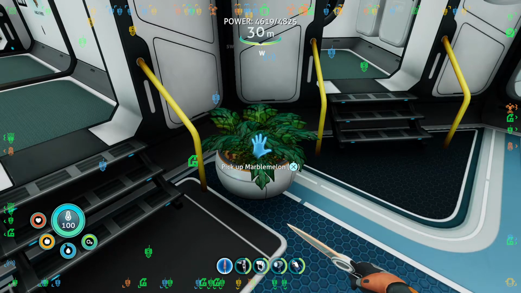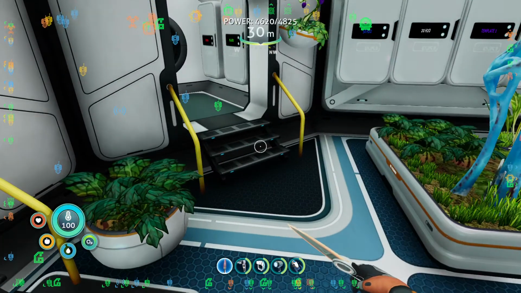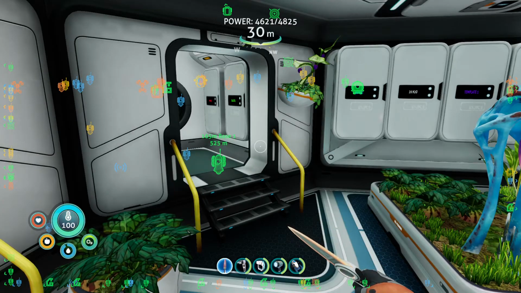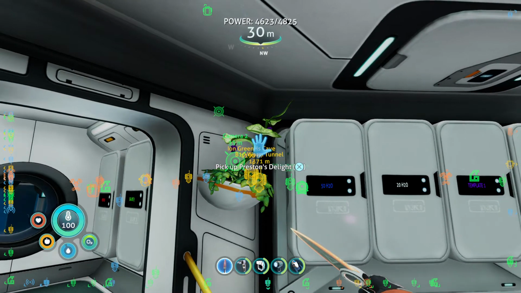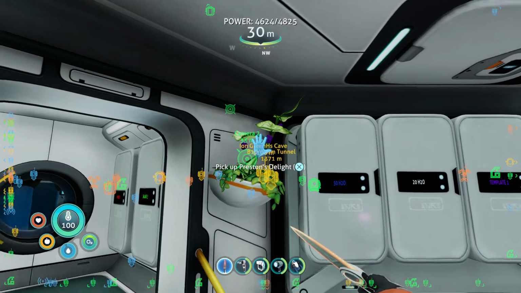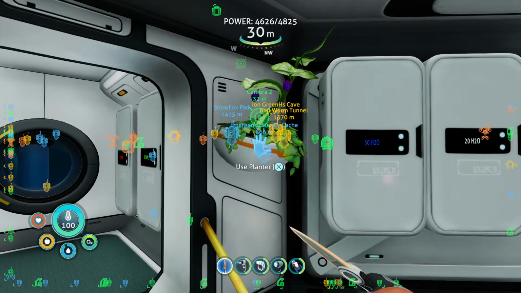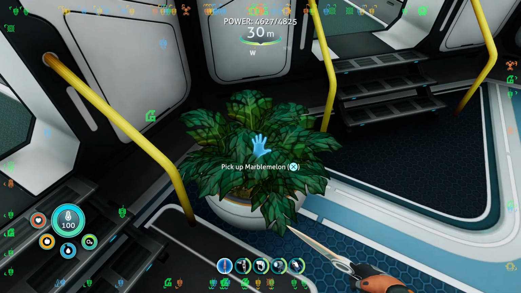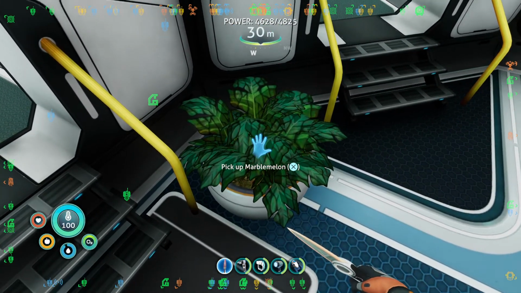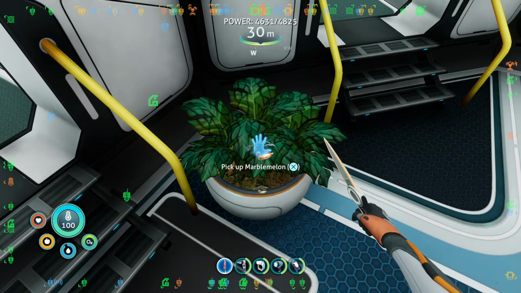I recommend putting or growing Marblemelons in their own pots, and I also recommend growing this plant, Preston's Delight. I also recommend growing that in its own pot, but these wall pots, and I'll explain why in a second. The Marblemelon, you can pick it up, but in order to get seeds from it, you have to strike it with your knife, like that.